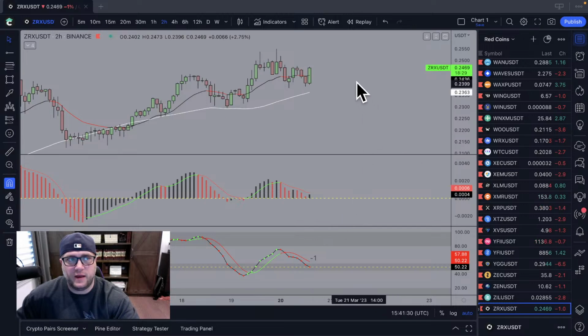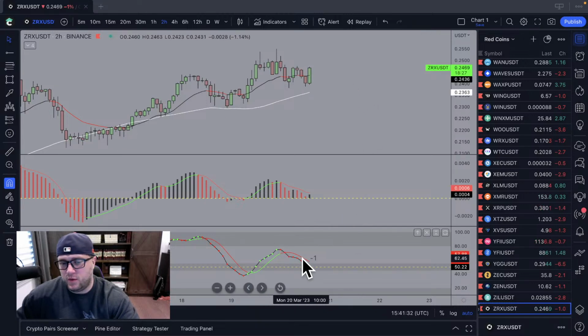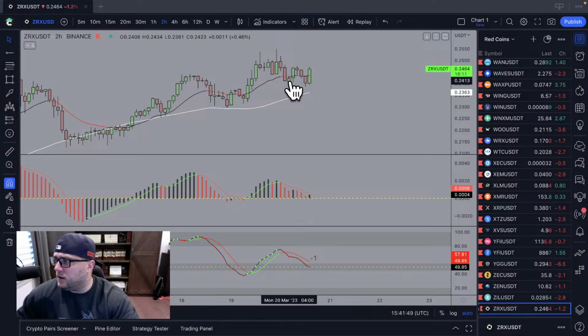So here's ZRX. We have the momentum, looks like it's pushing down. We have this little fella right here. However, we want to catch that beginning movements. This one, I would have taken this short all day long, dollar cost average to the second one, and look what happened. You hit this trade. Why? Because you know momentum is downwards. This is a good trade.